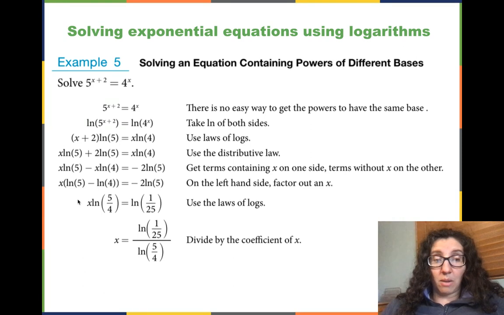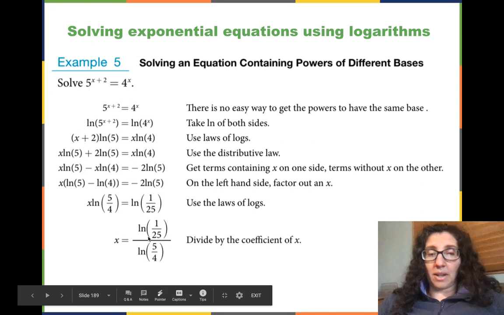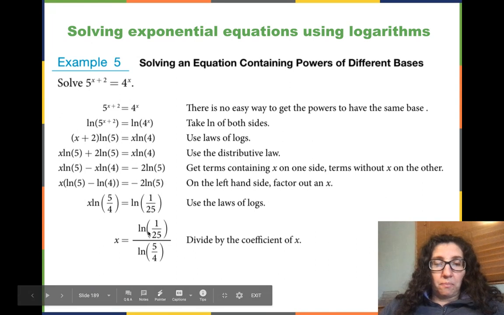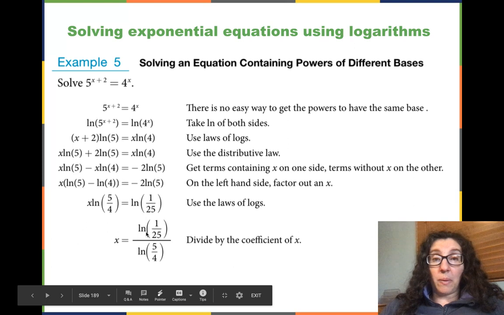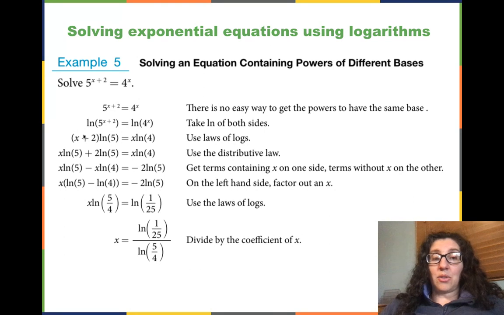natural log of 5 divided by this. I don't know if this is any more compact. But this is a number, right? If we wanted to, we could just put this in our calculator to figure it out. Or if we wanted it in an exact form, we could leave it like this. The key step here is take the natural log of both sides and then use that to bring the exponents out front. Okay.